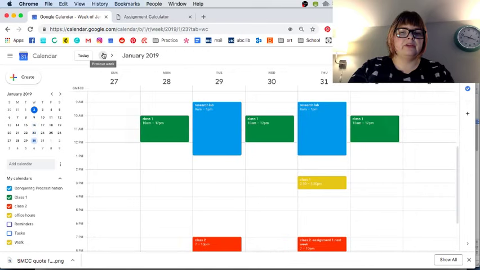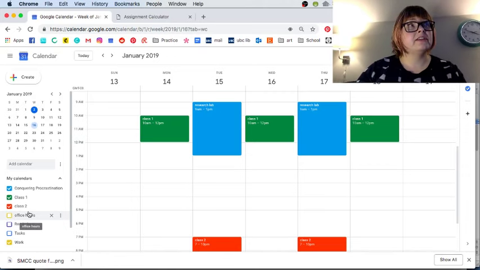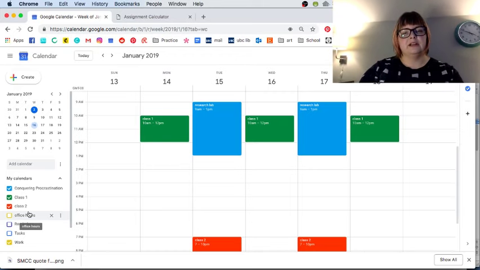And so I can do that for both classes, class 1 and class 2, and then I'm just going to hide it if I don't need it. Don't need to see that all the time. So that's an easy one to just add. Another thing you can do is, if your school has an open tutorial thing or a help desk or something like that, you can add their time in. Say there's an open math lab kind of tutorial every week, you can add that in your schedule.